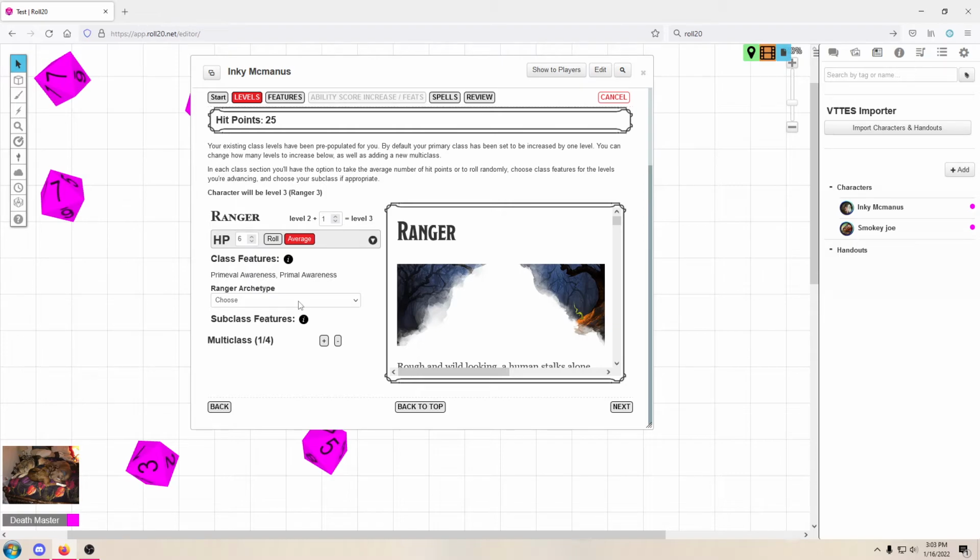I'm trying to think what else. I think druids at the second or third level. I would tell you whichever level it is, it's always on the levels page. People miss this all the time because they're not paying attention.